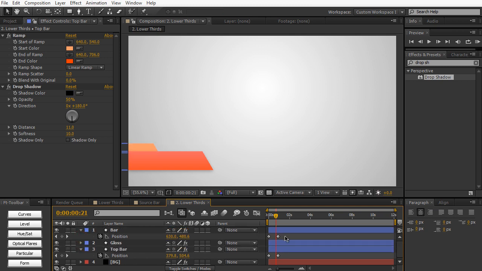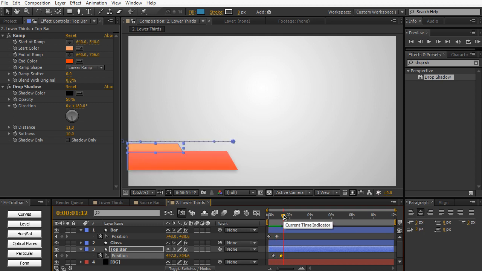And let's go ahead and make the larger bar animate in first. And then we're going to offset that with the top bar. So first the large bar comes in, and then the second bar is going to come in. And that's just going to give us some variation. And then we can play around with these, and then maybe make it a little bit faster. Let's just take a look. So as you can see, not very exciting, very plain, but it is actually getting there.